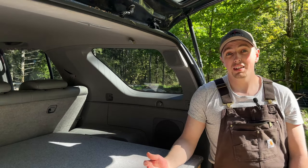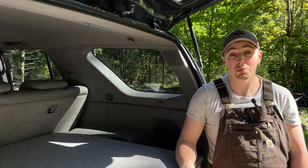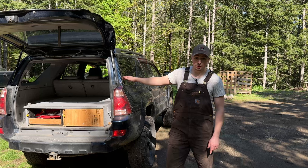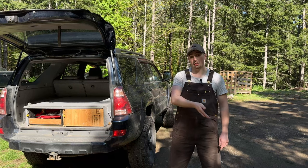I'm really excited for this, guys, as well as these front drawer faces. This is something I've wanted to do for a long time. I think it's gonna make the back of this look really cool and provide a lot of function when I'm out camping. The way we're gonna approach this is we're gonna take some pictures of this cargo space. We're also gonna pull some measurements from here, and then we might even mock up a panel using a piece of cardboard. And then what we can do is import that into SolidWorks.